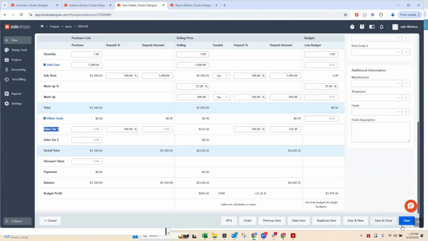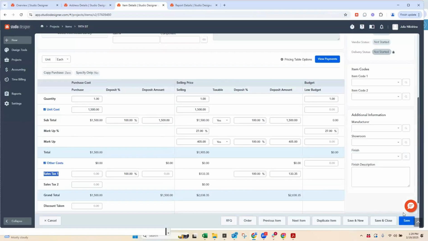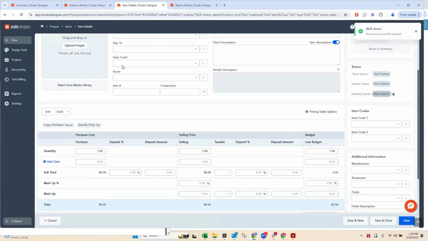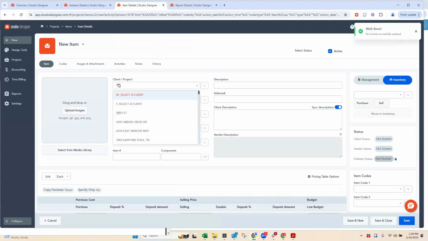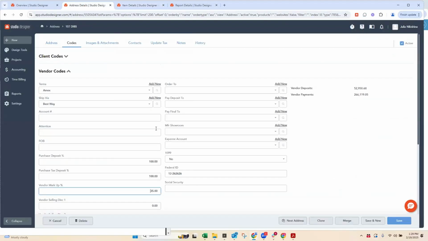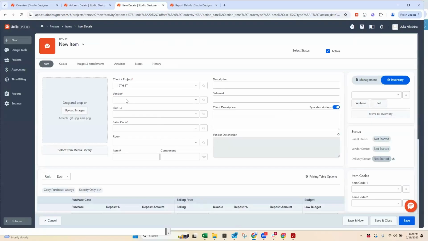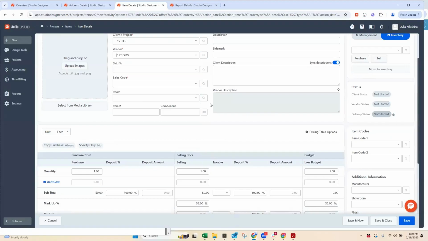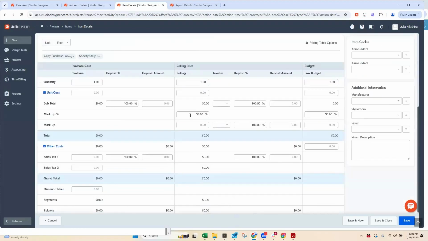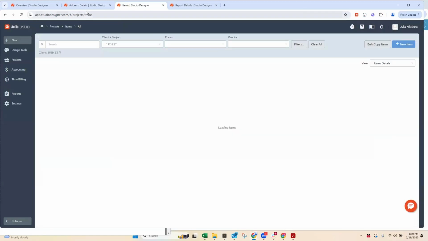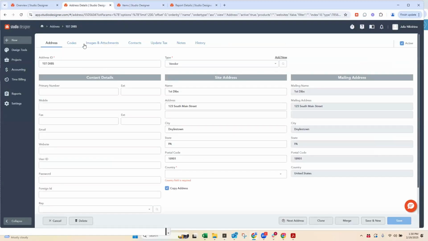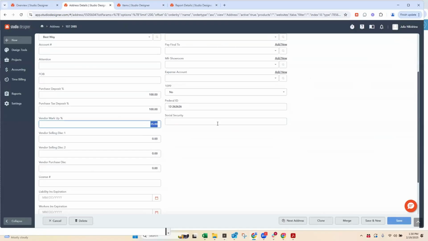So we're in 19th Street. Oh, let me actually save. So address details. So we're going to save. And we're going to go and enter into First Dibs. And if you notice, my markup populated, right? And so if I then made my markup for First Dibs, I don't know, 10%.